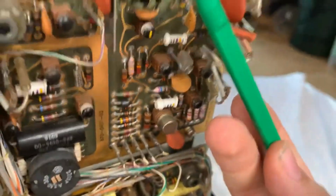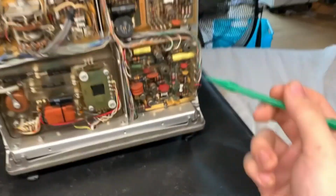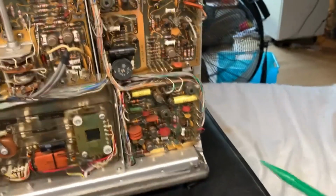You've got this, again, this really old Tektronix diode. Again, those jumpers with the ferrite beads on them for interference suppression. More resistors. Guys, what do they need a neon bulb on the trigger board for? I guess maybe protection, maybe.